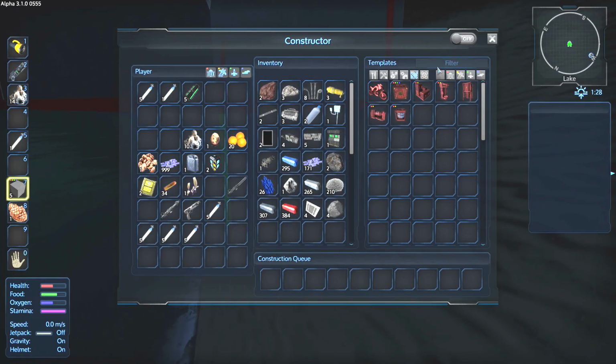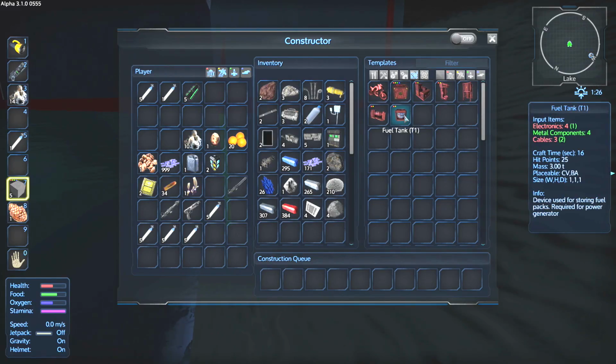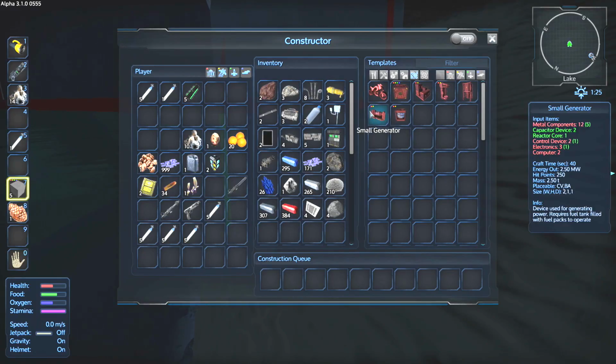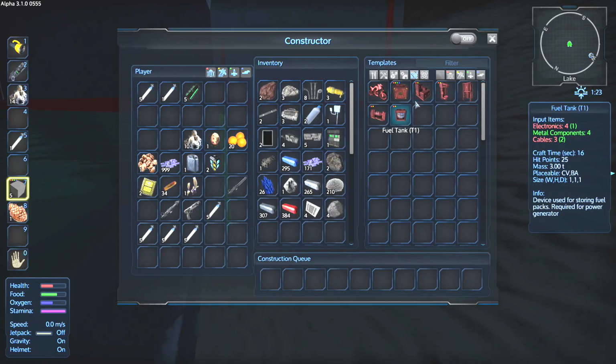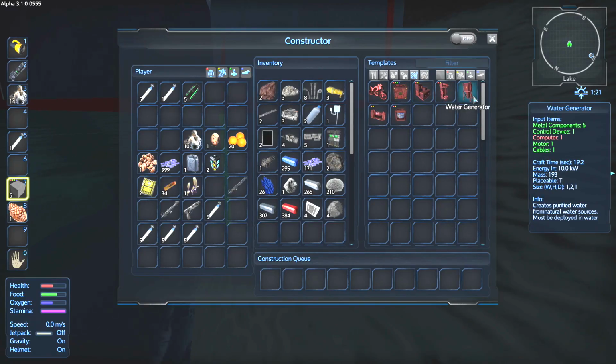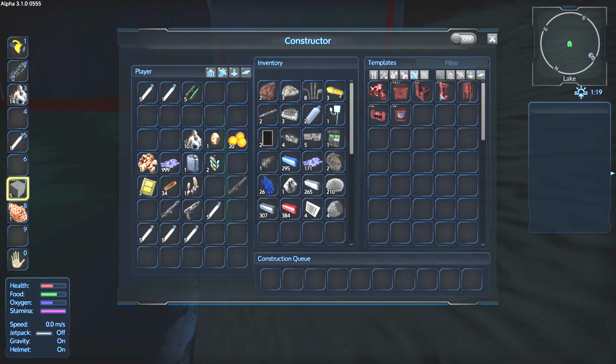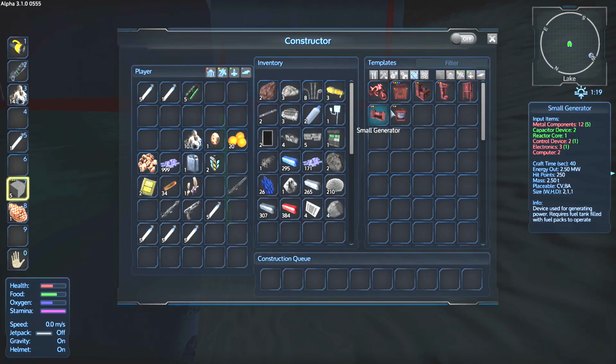So, I think I figured out why I'm not seeing the door here, or any other things, is because we're using a survival constructor. Evidently, we need to create a large constructor. So, we need to create our small generator, our fuel tank, and our large constructor. Because as you build constructors, more constructors gives you options, and I guess it makes sense why you wouldn't be able to build a door with a survival constructor, because who needs doors?